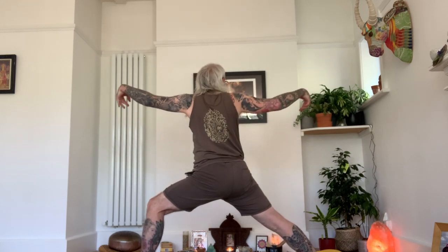We're going to extend the arms out, palms facing downwards. So the palms are facing down towards the floor. Front knee is bent. We look forward over the bent knee. Both our arms are in line with each other. Warrior two. And then really feel like your middle fingers are being pulled away from you. So you feel like this is an extension through the body. You're not just hanging out in the shape. You feel like you're really being pulled away, looking forward. Breathe. Take a breath.